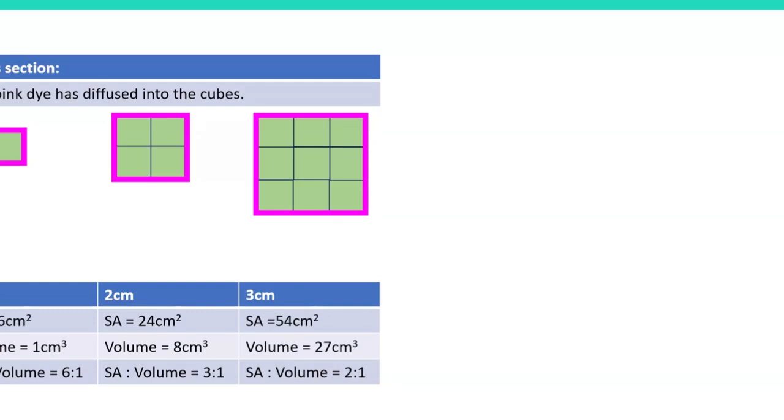That would help. But if that was a real life scenario and these were cells in the middle of this cube that were relying on oxygen, they might well be dead by the time that diffuses in. This smaller one would probably survive because it's got a smaller volume to cover. This one would just die. The cells wouldn't survive in the middle because adding more liquid is not going to increase the surface area that is available for it to diffuse through. So it wouldn't make any difference.